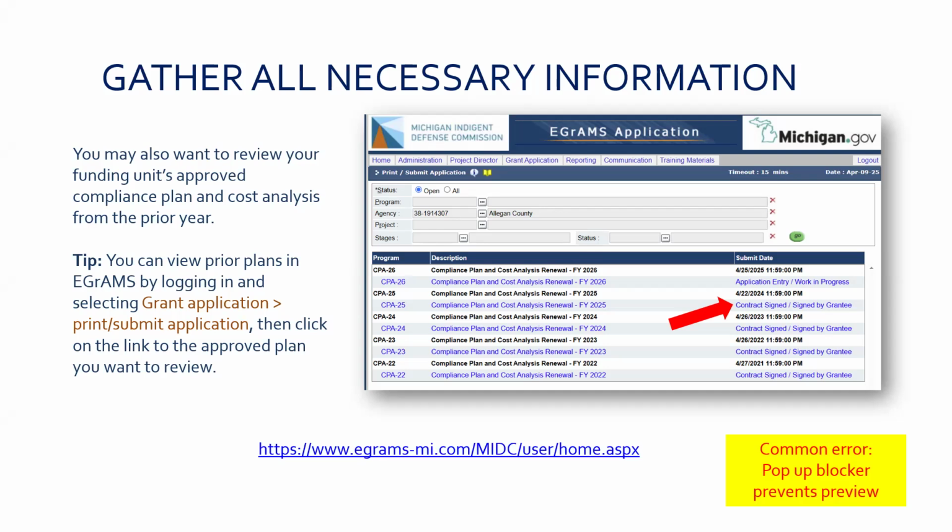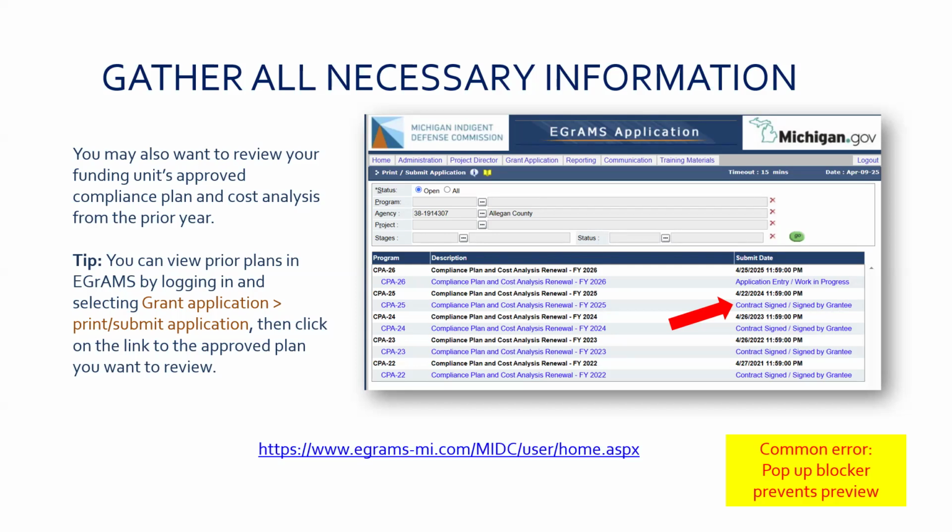One quick note: when you click on the hyperlink, every now and then somebody will say nothing happened, nothing came up, or I don't have anything. Usually what that means is that on your browser, you have pop-ups blocked. So you either have to unblock it yourself if you have the ability to do that, or contact your IT department and have them unblock it for you. We cannot unblock it for you. We cannot work with your IT department to have them unblock it. We are going to need you to do that.